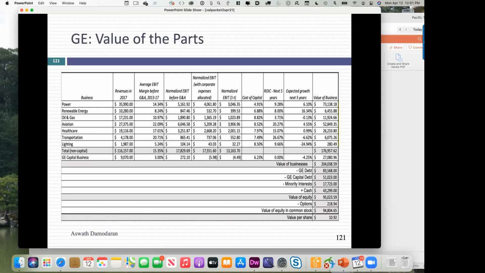But both United Technologies and GE, you can see that I have enough information to do this at the company level. Incidentally, you can do this on any company. If you ask me to value Peloton's subscription business and its fitness equipment business separately, could I do it? Yes, but here's my constraint. Peloton doesn't do what United Technologies does of breaking every number down by business. I could take Coca-Cola and value each geography differently. I could take the US market, the Asia, and do each piece. And again, if I had the information, I could do it. And with intrinsic valuation, you can do it in pieces, you can do it as a whole. As long as you stay consistent, it should still work.